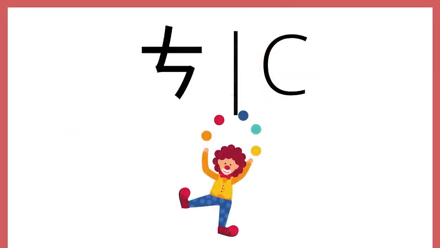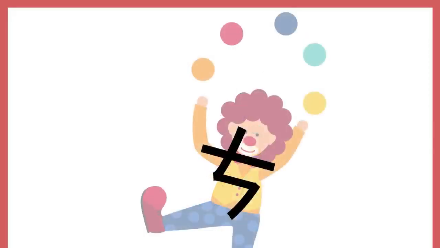For ci, think of a putz without the p. Ci. Putz is another word for a stupid guy, by the way. So I know clowns aren't that stupid, but they like to act stupid. So here's a clown for you. And the zhuyin looks a bit like a clown squatting or something and holding his arms out like he's juggling.